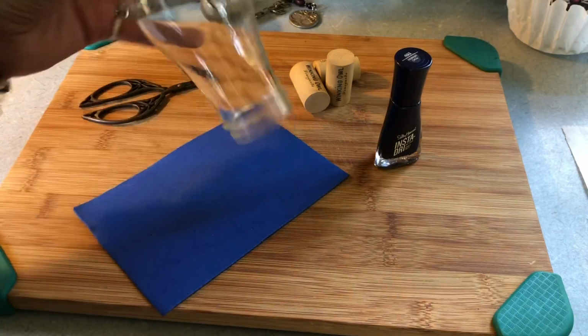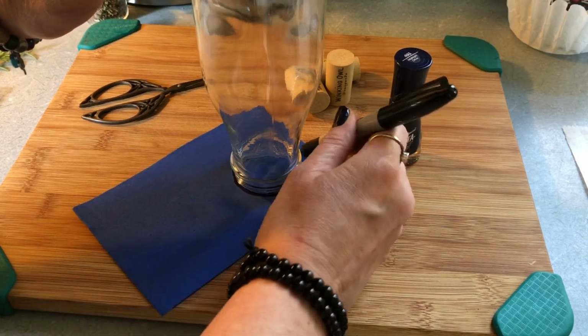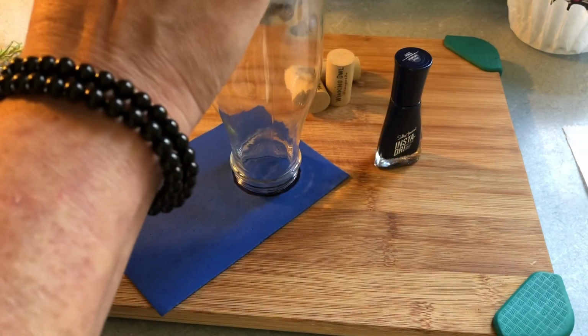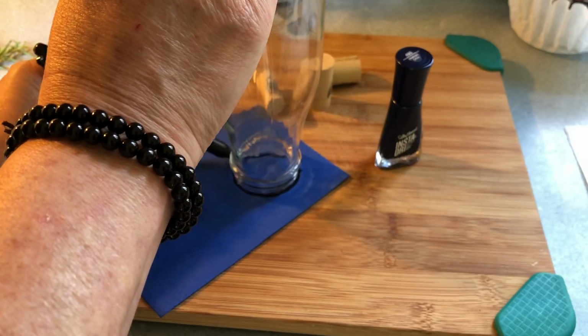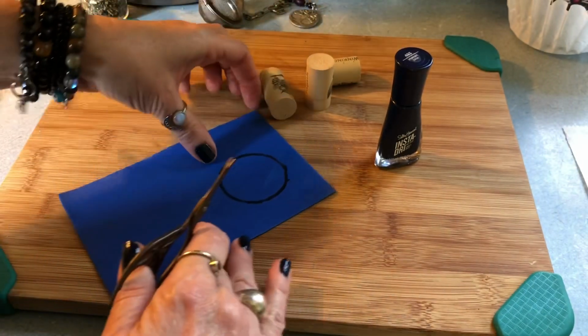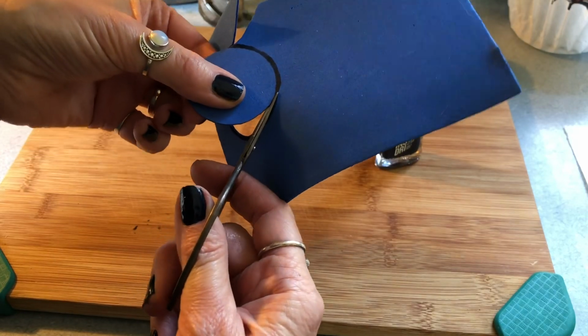Now this part is the foam. It's just that little thin foam, and we're going to create a gasket which is going to help to seal the bottle a little bit better to make sure that you don't get any leaks. You could also use packing foam, you could use cork, or you could even use the top part of an egg carton if you have that on hand.